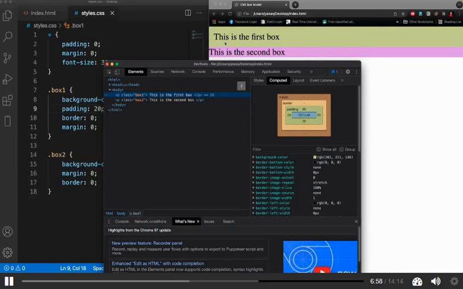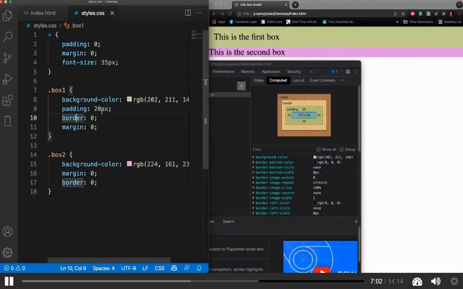There are multiple ways of adding padding value as well. Now in this case, we added just 20. That means 20 pixels are going to apply for your right hand side of the content, left hand side of the content, top and bottom. All the 4 sides will be including this padding.